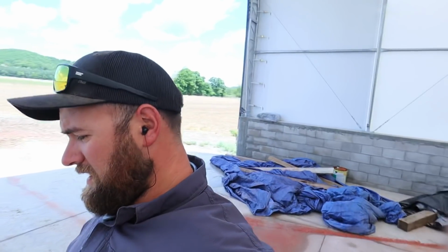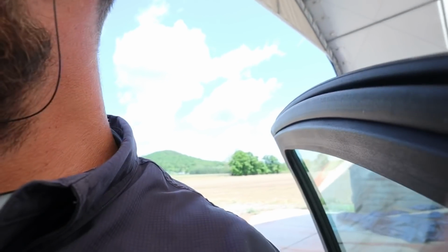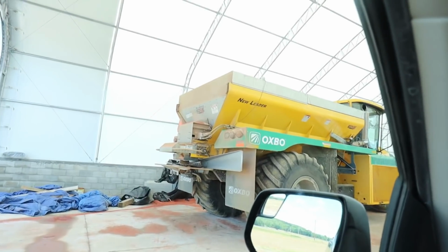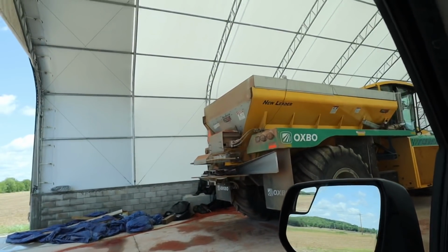All right, we got all of our stuff. I think we even got our digital records out of that thing, so hopefully. That thing is ready to roll on down the road. Now it is pretty covered in fertilizer, but I'm pretty sure it's getting used as soon as it gets to where it's going.